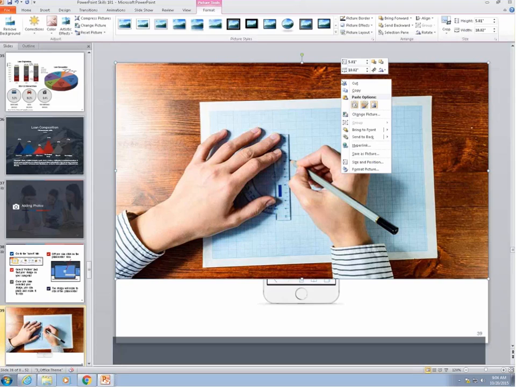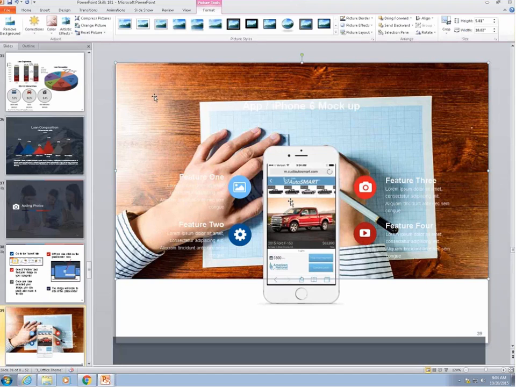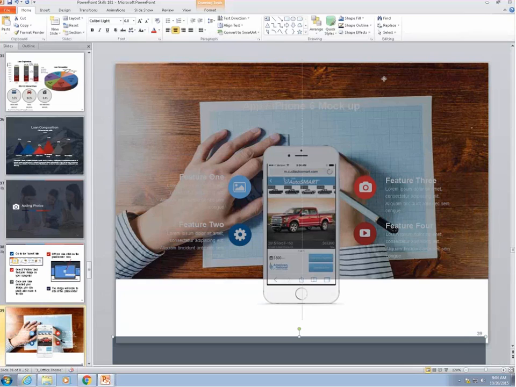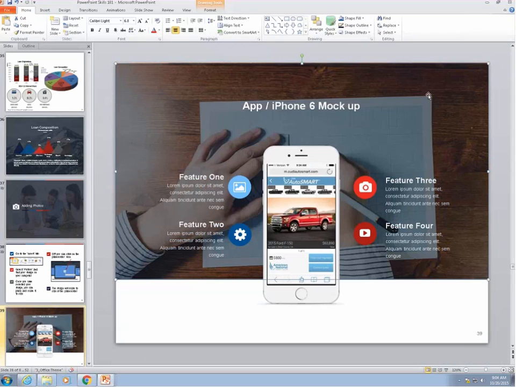So as you see, we have our picture. I'm going to send it to the back so everything, the text and the mobile device, are put on front. So send to back. As you see, we have that there. And then I'm going to replace my overlay because we want to make sure that the text and everything stands out, right? So as you see, that's really simple, and you can do that with all of the template slides if you want to exchange the pictures out. Pretty simple to do.